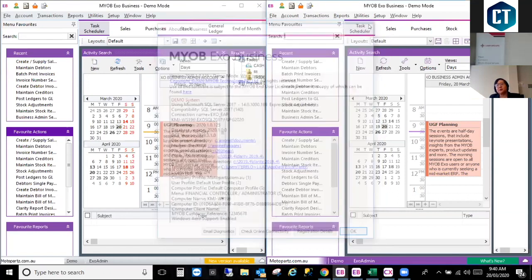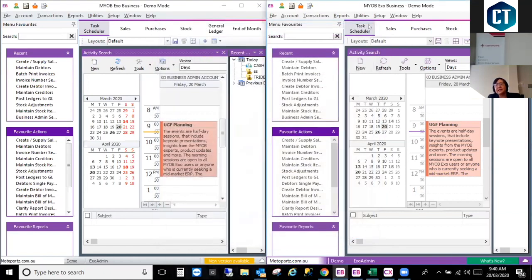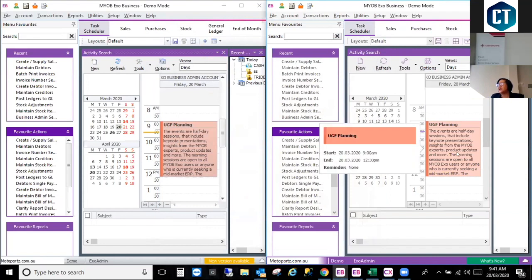This 2020 is not yet released, but it will be released very soon. To show you the difference between the current version and the upcoming version, you would see I created an activity here. Within the activity, if you hover around the activity, it will give you some summary, okay?